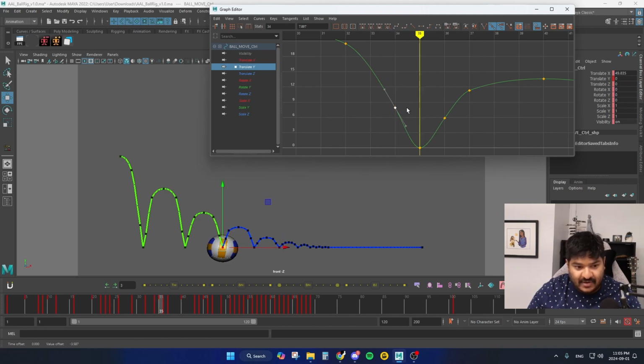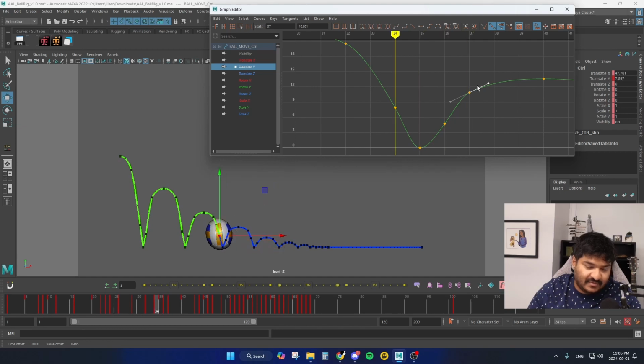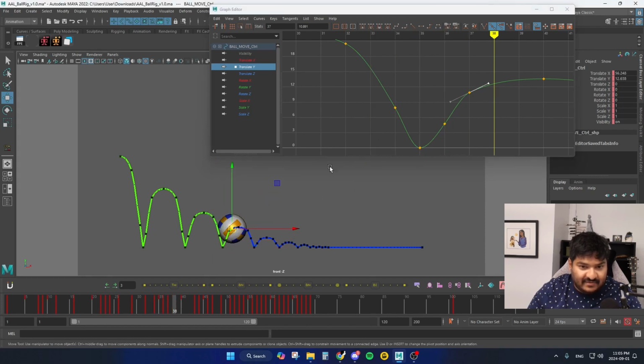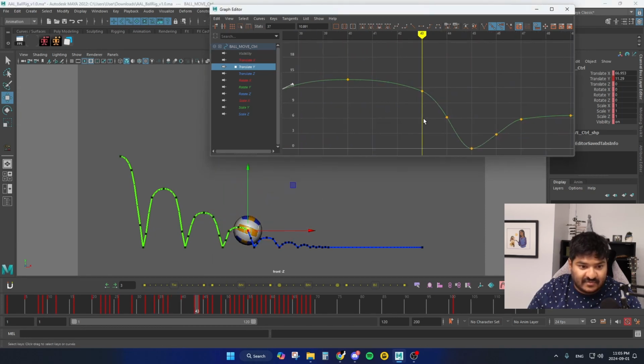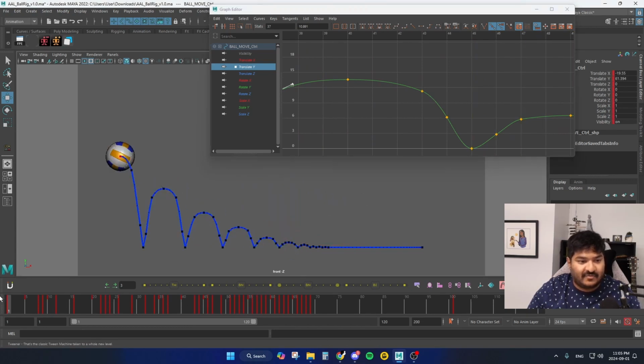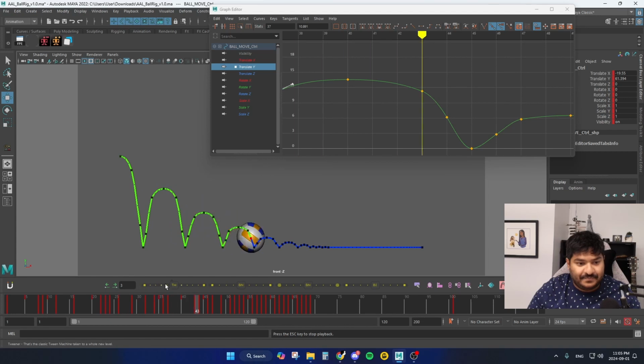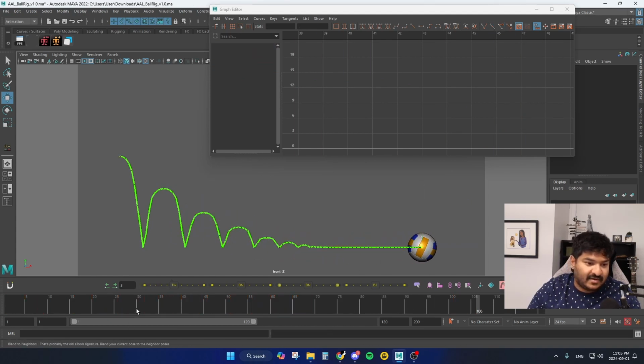We just course correct. When you're doing stuff like this, really minute spacing work, try to flip your keys and scrub like how I'm doing right now by holding the Alt key and period and comma, just to watch the spacing and see if that cleans up any of the weird issues. That's not bad. That's feeling better. Okay, so if we hit play, not bad. Not bad, not bad, not bad.